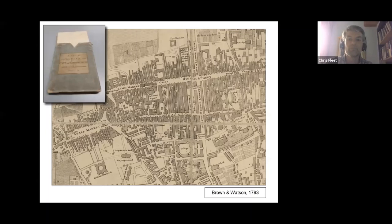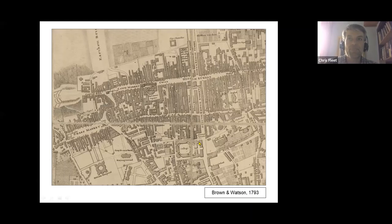Brown and Watson moved to the newly constructed bridges in the 1790s. Further south, we can also see Robert Adam's original planned layout for Edinburgh University's Old College, at this time only partly built on its eastern side. Adam had put forward alternative and more grandiose proposals for both South Bridge and the college, which were not adopted, but he successfully sued the city for costs and was awarded the college architectural work. Adam died in 1793, the year this map was published, and further work was delayed until 1815 due to the financial stresses of the Napoleonic Wars.